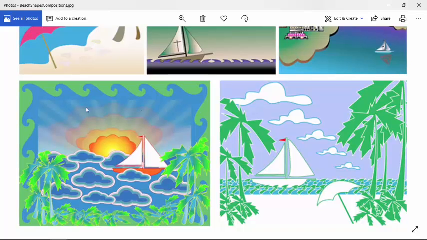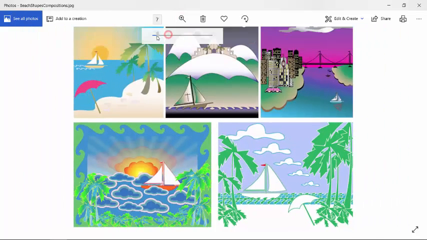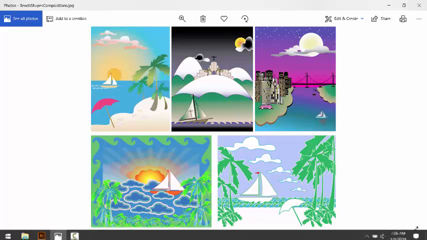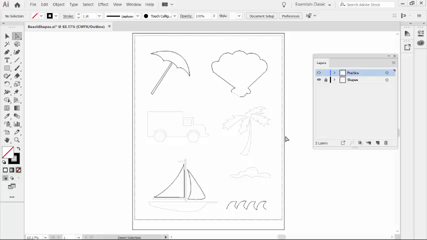Here's another very interesting composition. They've used the waves to create this border around it, creating this kind of very interesting repeating pattern with the shell, kind of a sunset. Interesting concept here with the clouds, the different outline contour colors. And then the one on the right is also very interesting, this monochromatic kind of drawing with the shapes. But some very interesting ideas with those. So you might try those on your own and see what you come up with. And anyway, there's a little bit more about using the pen tool.